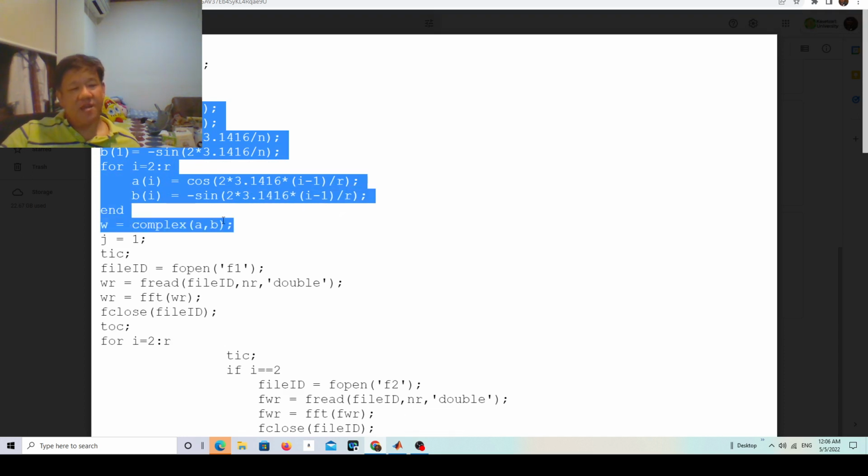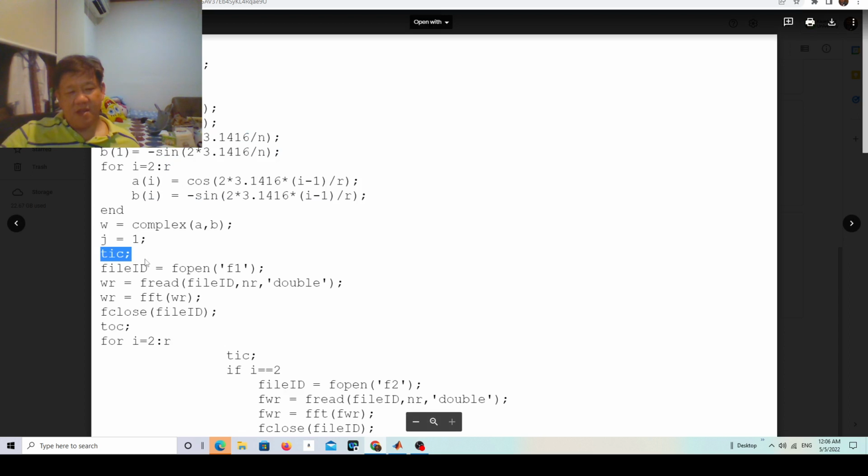The first couple of lines are exactly the same as the previous program: the a, the complex of w, with the a value, and then we start to count the time tick. First, it opens the file f1, and then you can see this file does FFT immediately here. You remember that we didn't open F1 in big data FFT.